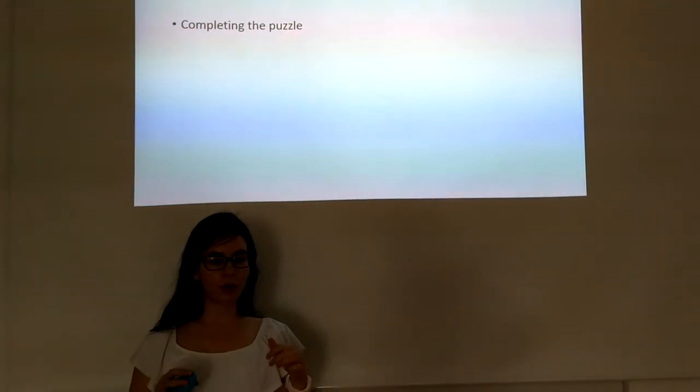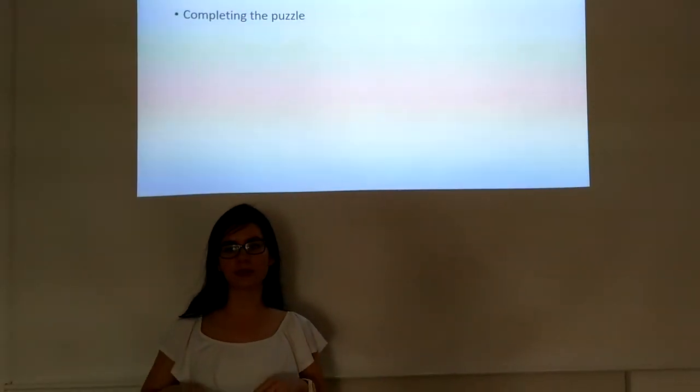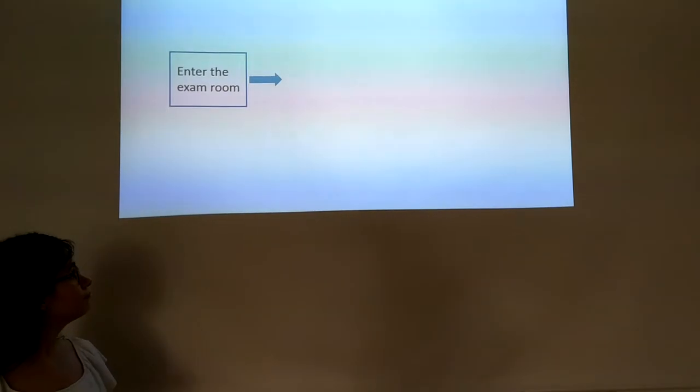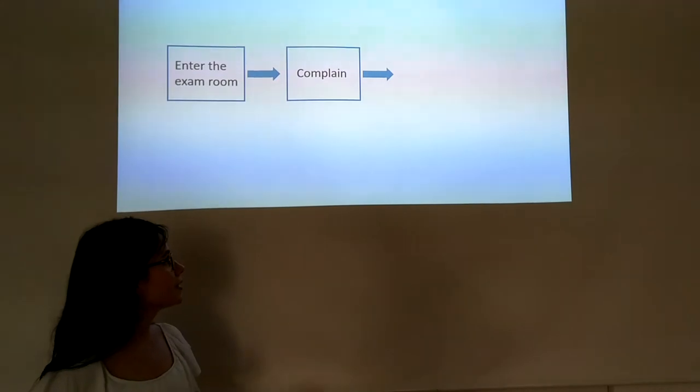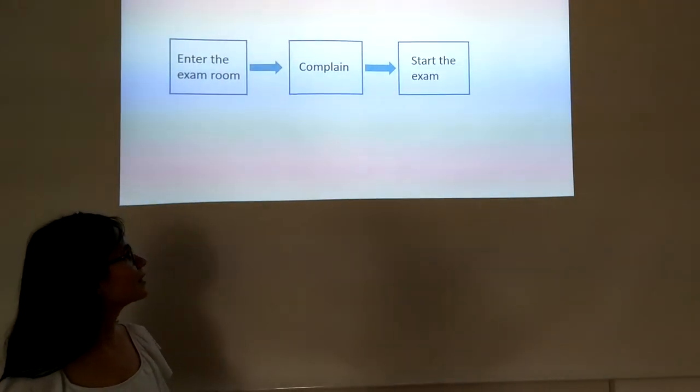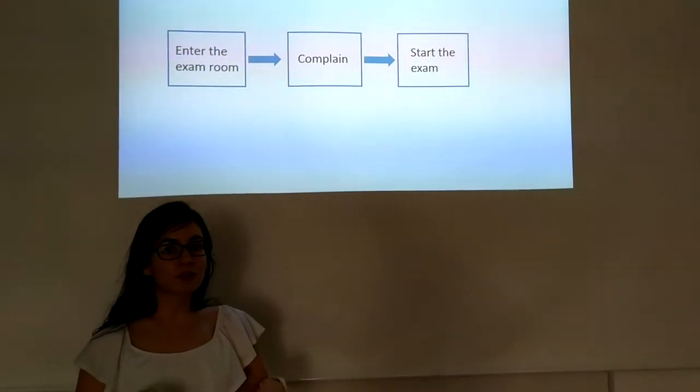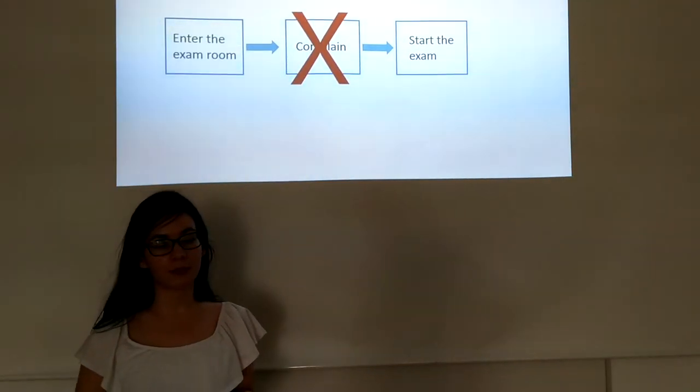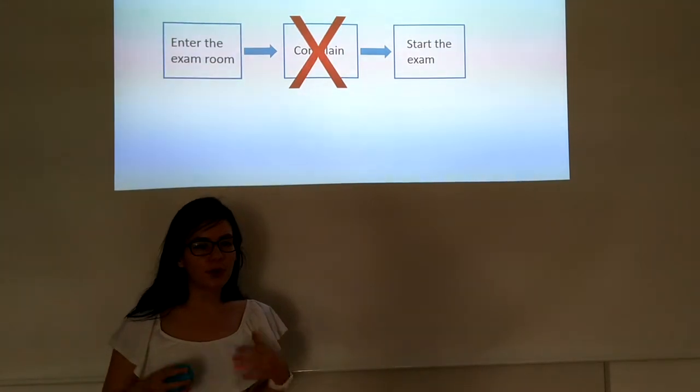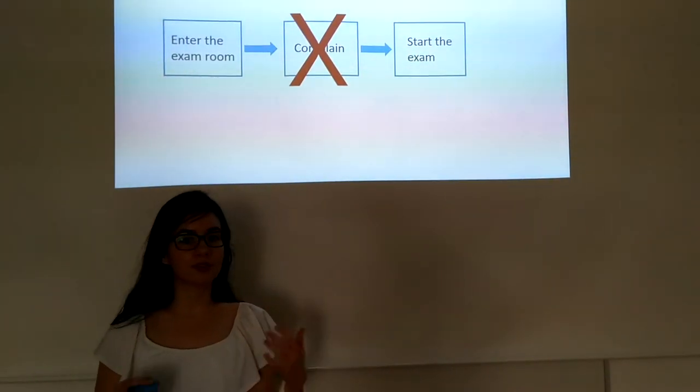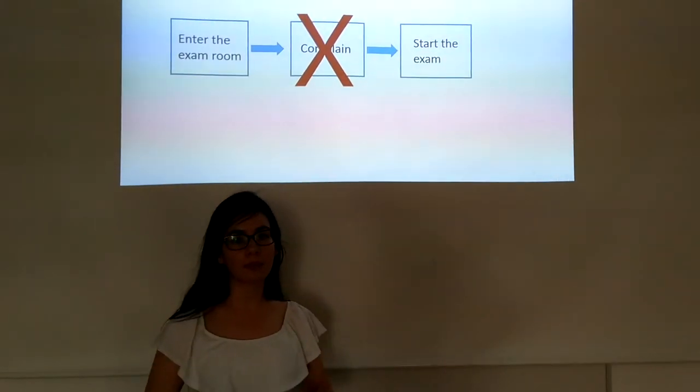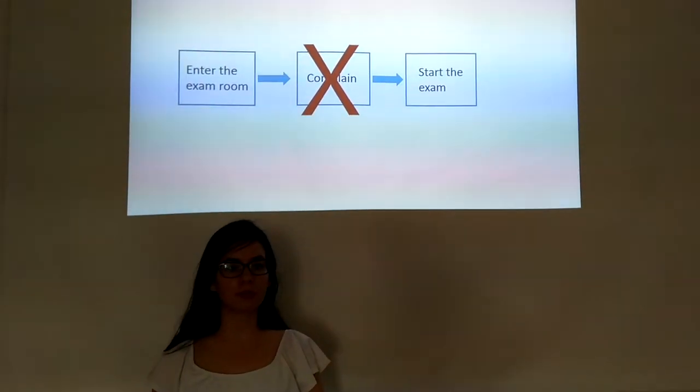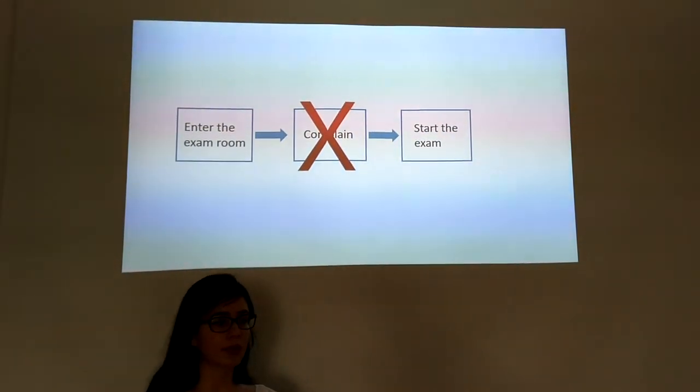I'd like to give you an example of this. Suppose that you are asked to observe what students do when they enter the exam room. Now, what usually happens is as follows. They enter the exam room, and then they start complaining about the exams, and how much they had to study about it. And then they start the exam, eventually. Now, suppose that you don't actually see the students complaining about the exam. Well, you can just imagine and ask yourself, but what do the students normally do? And you're just going to say, well, they complain, probably. Now, this is a false memory, because you hadn't actually seen that thing. So, maybe you are making it up. Maybe they didn't complain. Maybe they were looking at their notes. This is one way of creating false memory.